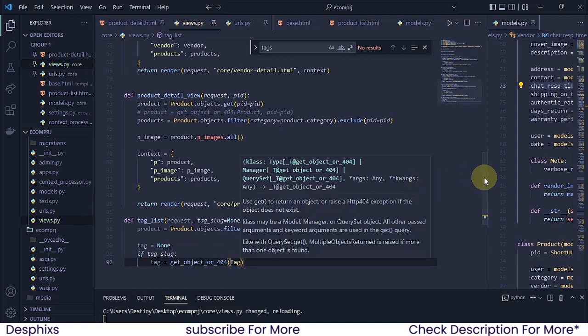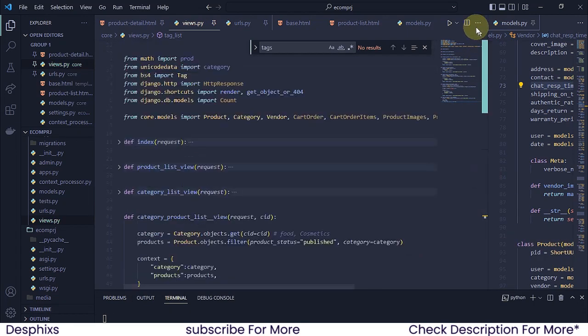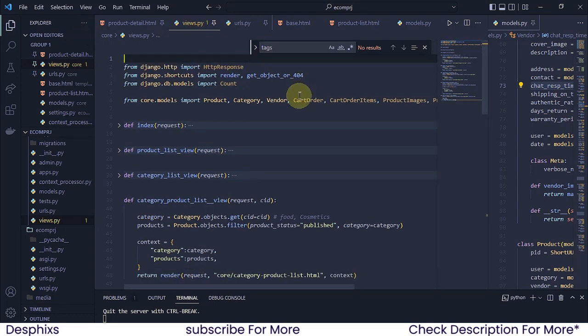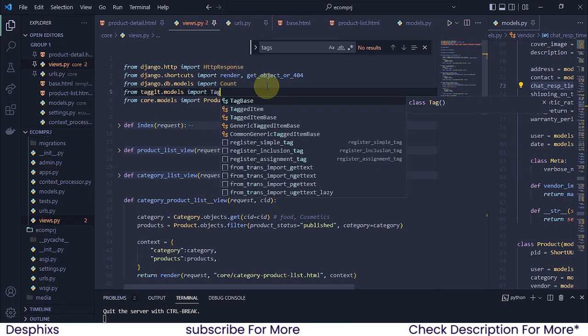So you want to make sure to import Tag or there's going to be a problem. I need Tag from the tag model. So I'm gonna say from tag.model, I actually forgot that for a sec, and I'm gonna say import Tag.